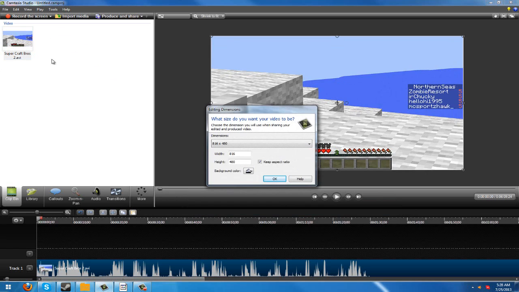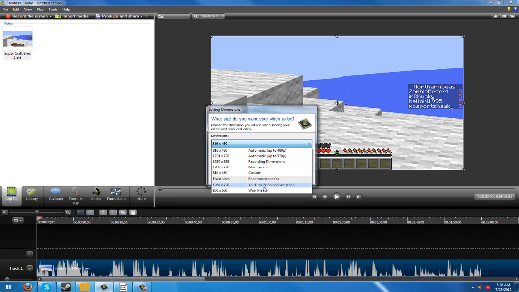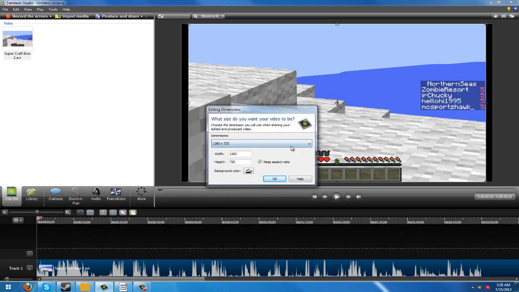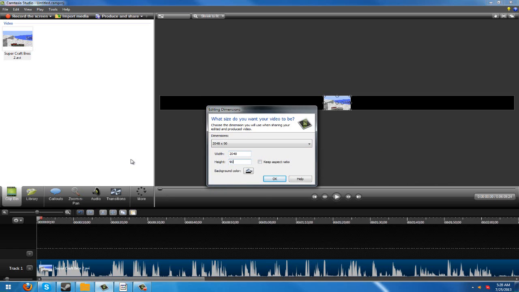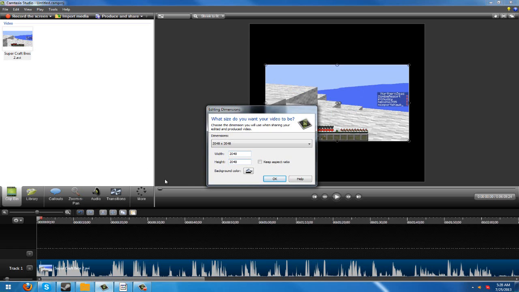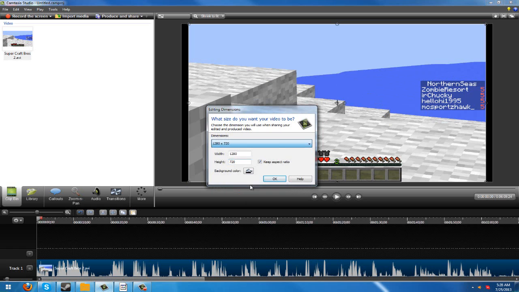I right-clicked it and I had add to timeline, and then you choose the dimensions for whatever you want the project to be. It doesn't have 1080, but you can do 1080. You can do any dimension you want on here. See, you can just change it like that. And then, see, I can have like 9,000 by, oh, I can't do 9,000. Apparently it only supports up to that, and then let's see what the max for that is. Okay, that's the max. So that's something it lacks, and it can't do 4K.